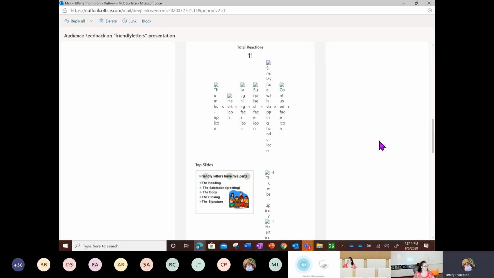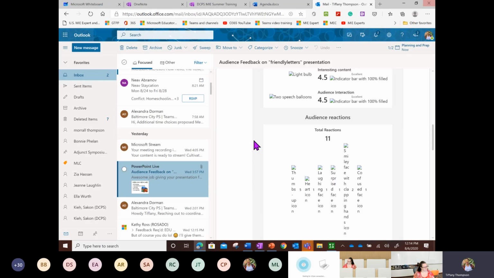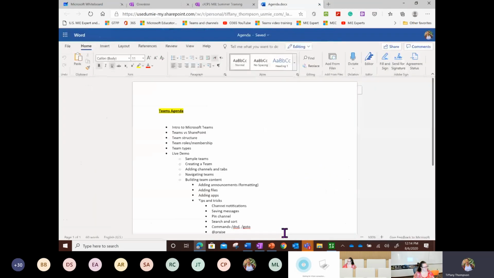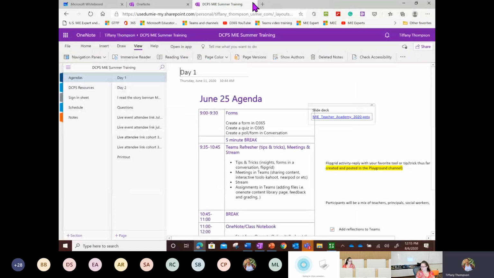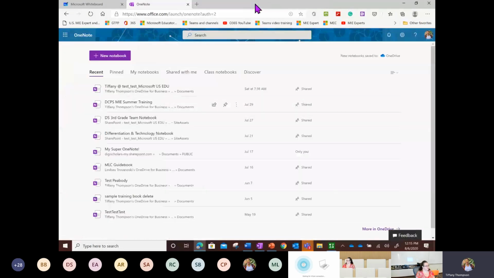So I'm using PowerPoint, Sway, Forms, Whiteboard, all of that is open. So I only have one browser open with all of the apps that I'm going to use, instead of having multiple apps open on the bottom of my toolbar. So that's probably one benefit, if you want to have everything in one space at a time.